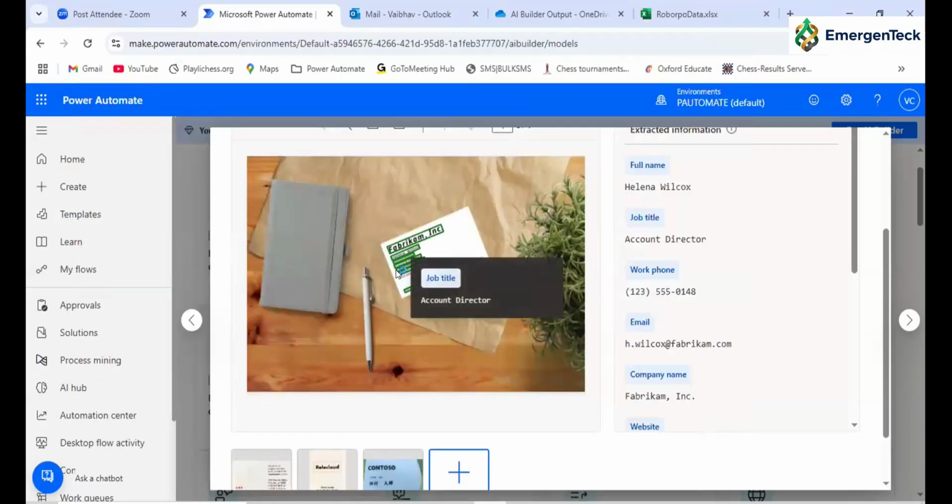So you can see, right? So it is just taking the first one. It is not taking the second one. So in that case, right, we don't have any choice here, right? So we have to use our custom, right? Or what we can do, whatever it is extracting, let it extract, right? And whatever it is not extracting, if you want to extract, we can use, right, our custom. That also we can do, like combination of both.